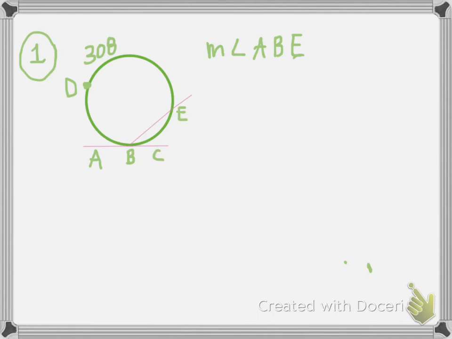All right, let's look here. If I wanted to find the measure of angle ABE, what I'm looking for is this angle here, down here. That angle is going to be 1/2 times the measure of this arc here, ABE, which is equal to 308. So 1/2 of 308, which is what, 154? Okay.